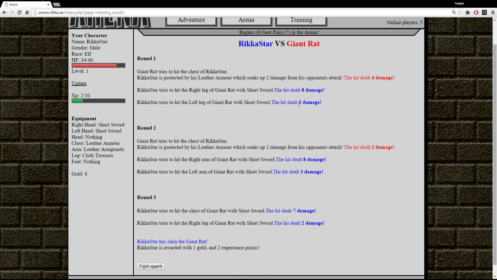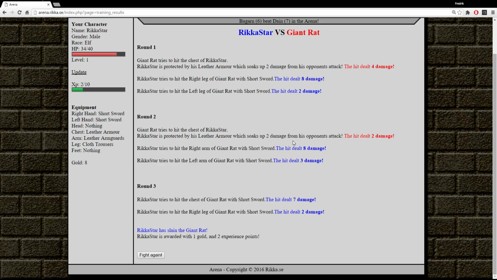And we did 8, and then we did 2 because there is a reduction on the offhand. The reduction is 50%, but that reduction is before stuff like multipliers, like you get more damage based on how much strength you have, and that comes after. That's why it's a bit less than 50%. Like in this case, it's only 25%, but it's also dependent on rolls. So you could get unlucky, and you could also get lucky.